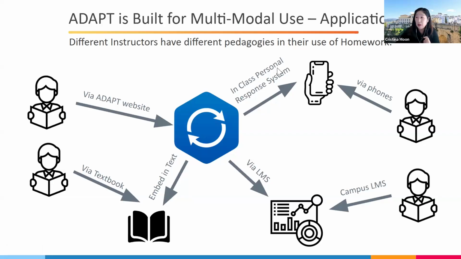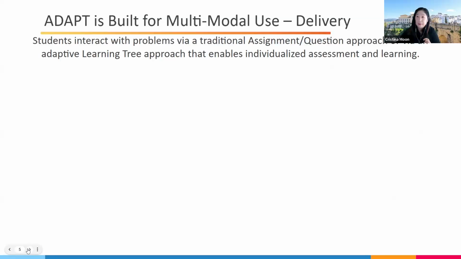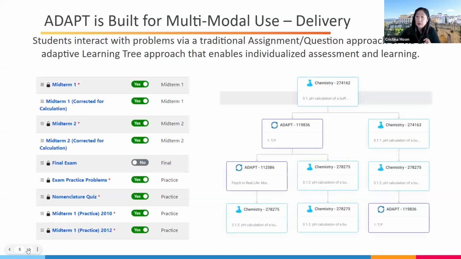There are different ways that students could connect and do the homework. They could also use their mobile devices to do their homework, which is also great. I believe they're working on an app that I think will be ready by summer. But even now, students could go in and use their iPads to do their homework. So this is the way that you will see your assignments. And again, you could run exams and midterms as well as homework.